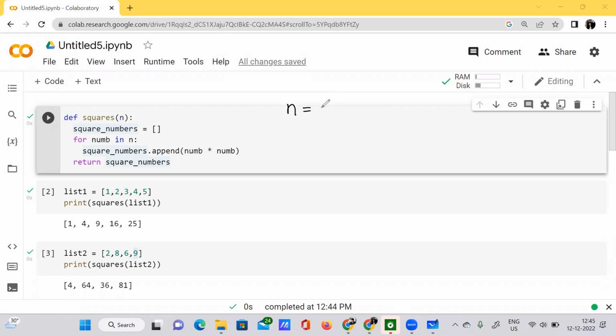For example, see here, the elements are 1, 2, 3, 4, 5. So the total input size is 5, right? So let's imagine you will be having the space requirement. So the space requirement for this algorithm would be, what is the space requirement here?